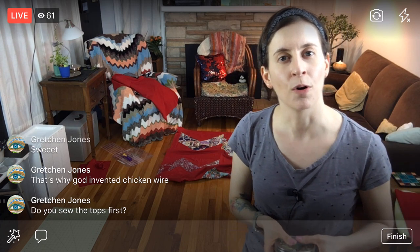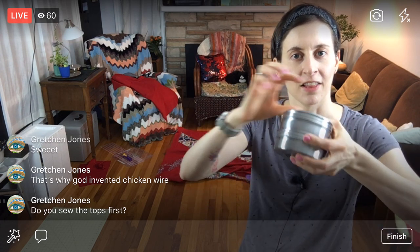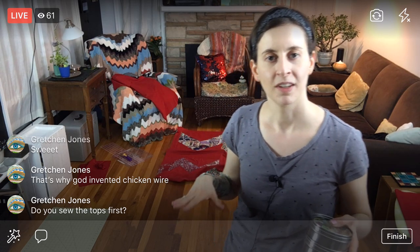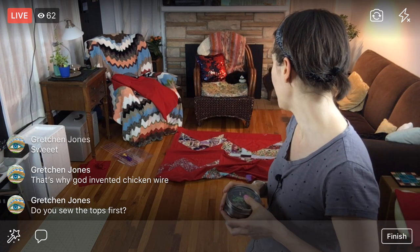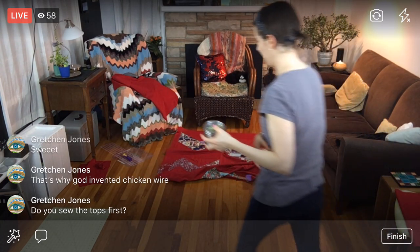I am sewing the sides first, Gretchen, and then the tops. Because if we cut the tops smaller, then I'd have these short tops and these really long sides. I kind of prefer to have the shorter sides and the longer tops, because the tops will equal the distance of the sides a little bit, like visually it'll feel not so tall. It'll feel a little bit better. So, yep, I'm doing these sides first, and then adding that width of the sides, that's our measurement for the top. So, all right, let's get going on this.